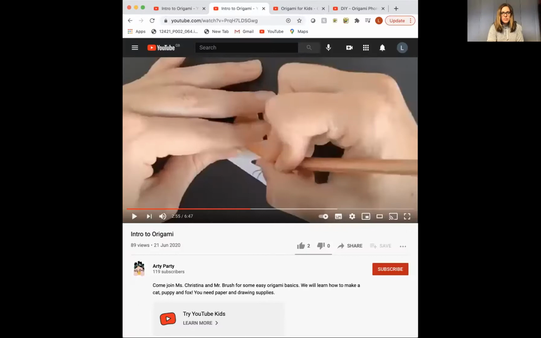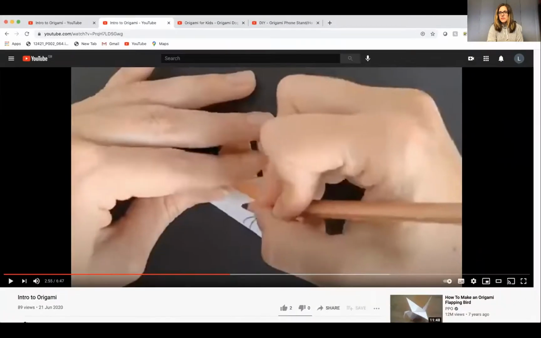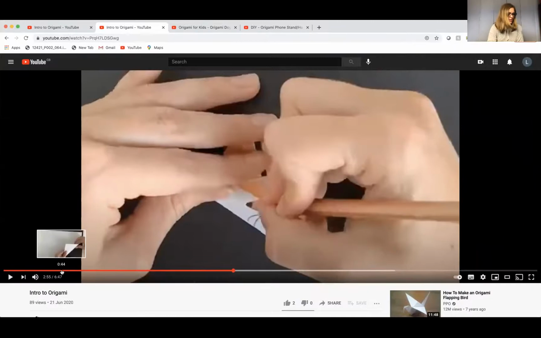Hold on, let me stop sharing again. Okay, so maybe that's what I needed to do. Right. Share screen again. Right, maybe it's easier if I just do this. Hopefully you can see this okay. All right, let's go.